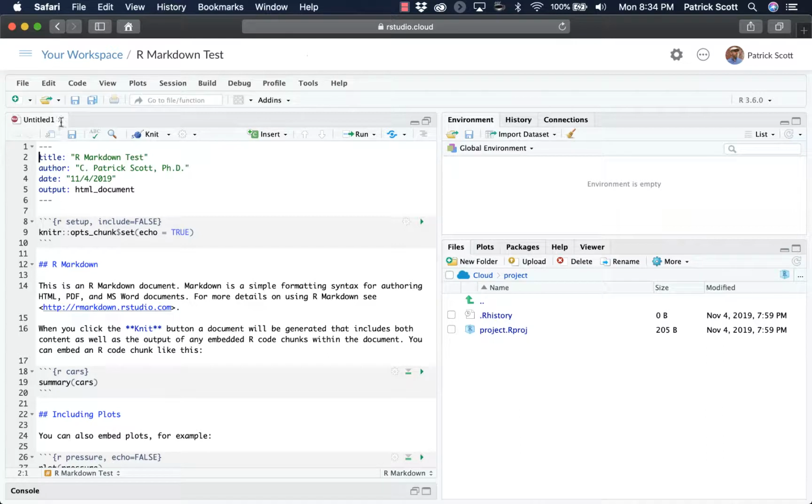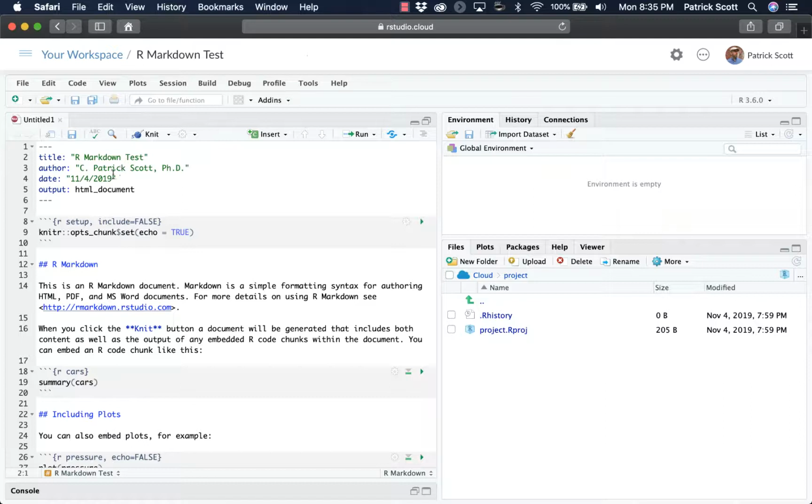The first few sections, lines 1 through 6, are subdivided by these 3 dashes. This is what we refer to as the YAML header. It has some information that is automatically pre-populated based on a specific style sheet. You can see the title within quotes here, R Markdown test, is exactly what we typed out. This is basically communicating in Markdown language, hey, make this look like the title, with the parameters that we've already predefined for the title: basically the thickness of the font, how big it is, whether it's centered or off to the side, etc.